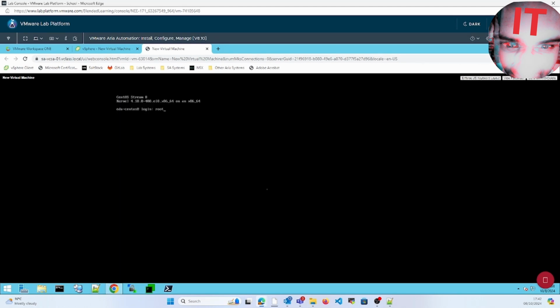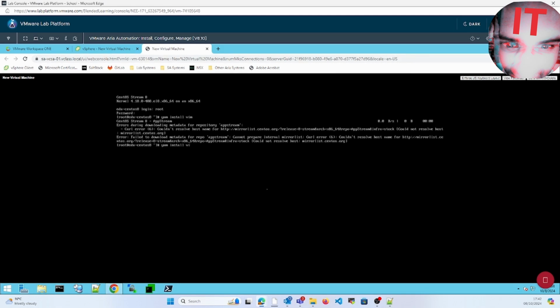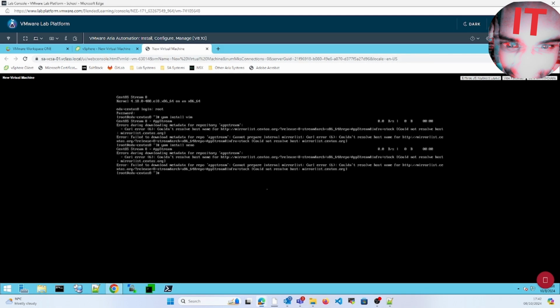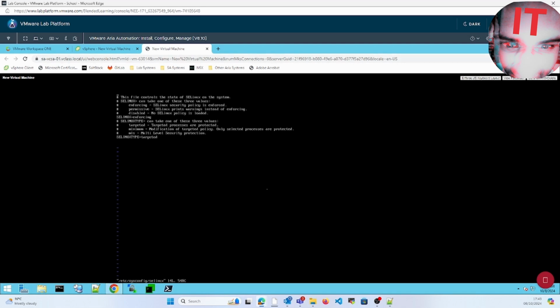Log into this CentOS. In vi, change SELinux to disabled.